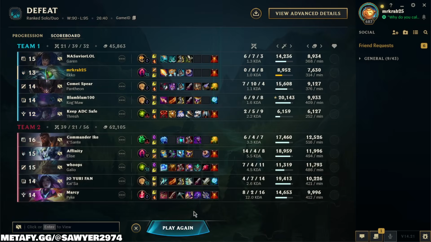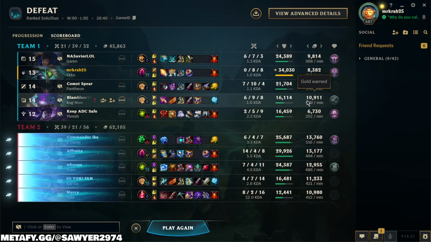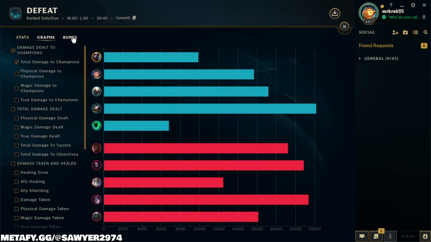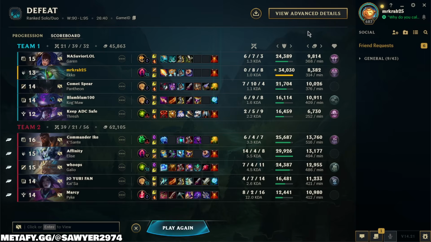I'll put us at Diamond 363 LP, final damage dealt, a cool 9,000. Damage taken, a cool 34,000, putting it down. Way surpassing Kog'Maw's damage taken. He can't even try to compete. Lol. Alrighty, Bob. GG. Yep. Bye.